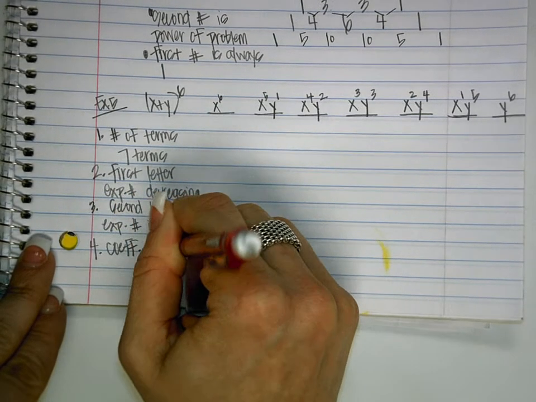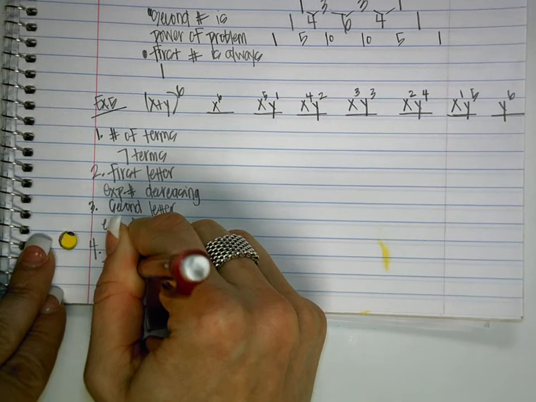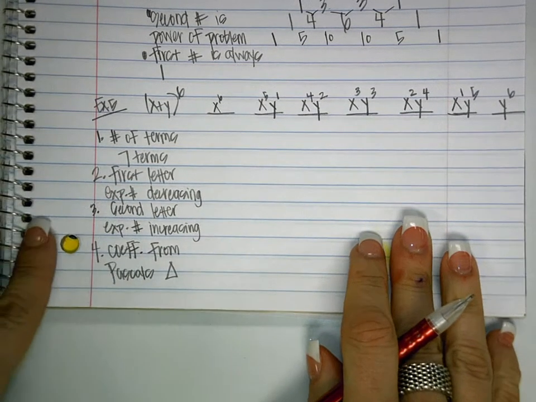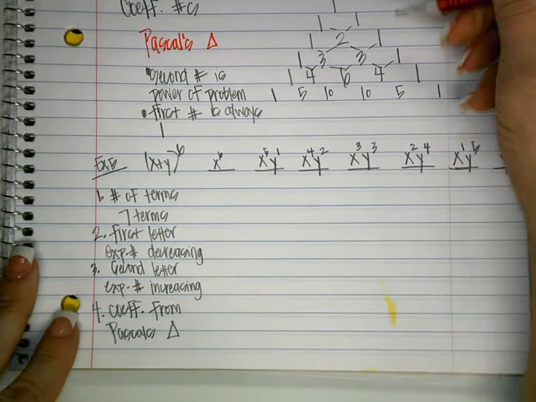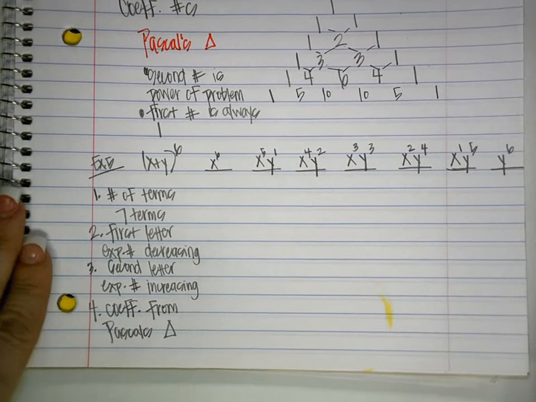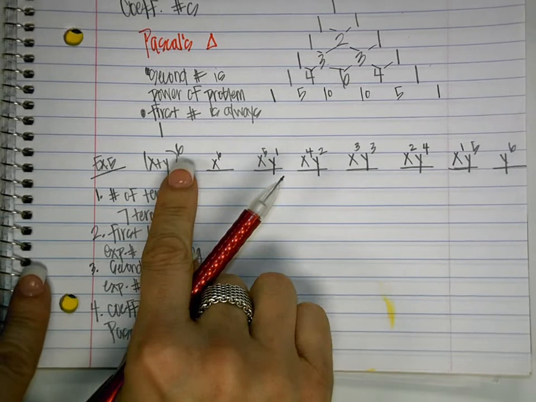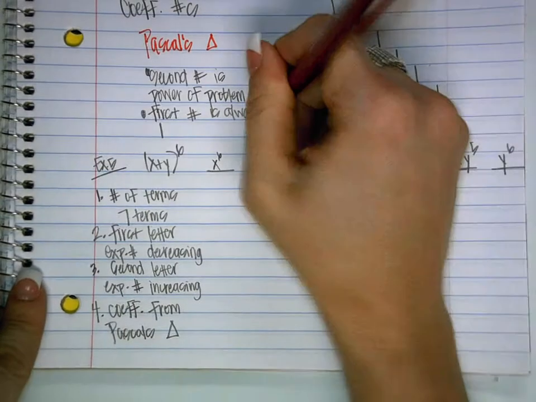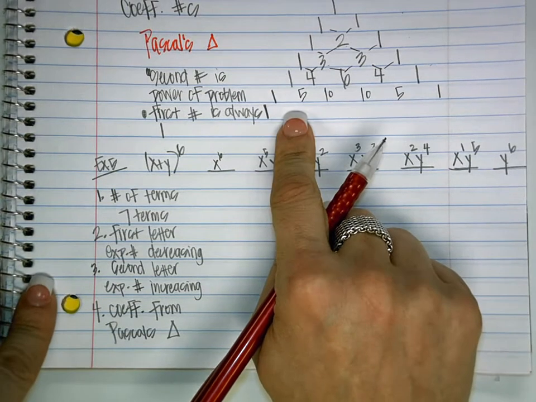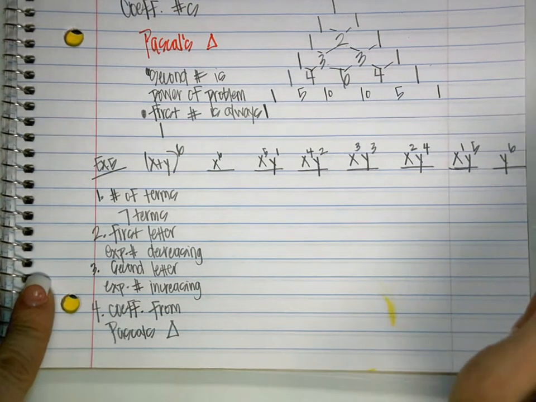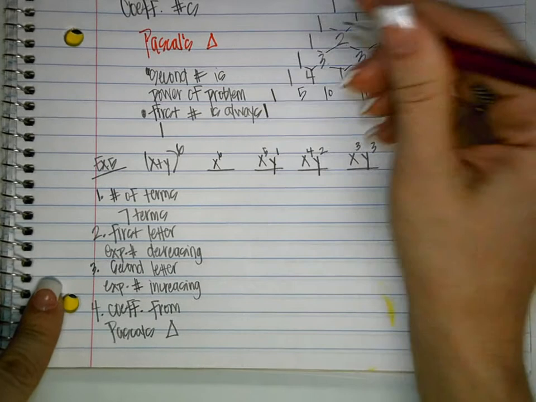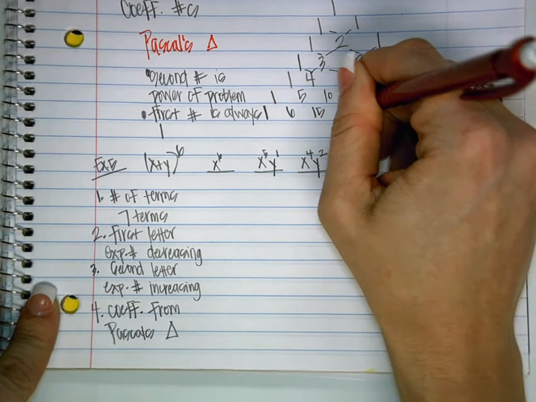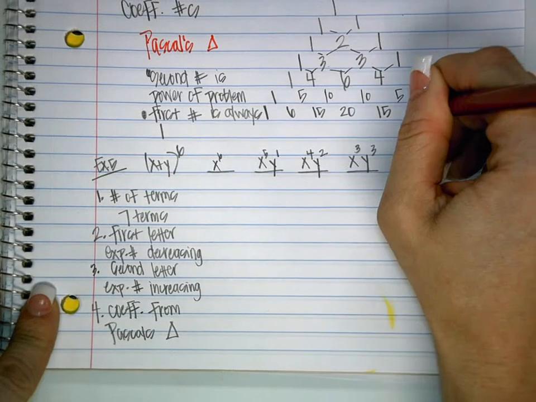And then the last step, step 4, is to put in your coefficient number from Pascal's triangle. Do I have enough levels in my Pascal's triangle right now? No, because I need the one that's going to have 7 terms, one more, and we'll have 1 in your first step, and then 6 in the second one. So, if I fill in the next level, what will my next level of Pascal's triangle be? 1, 6, 15, 20, 15, 6, and 1.